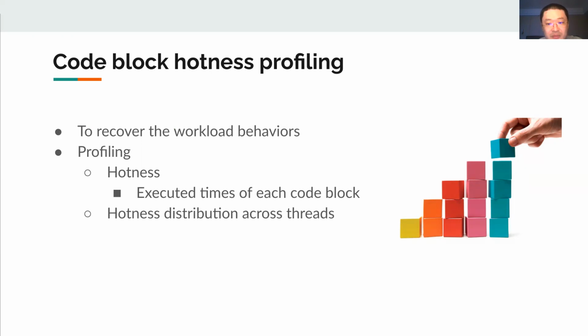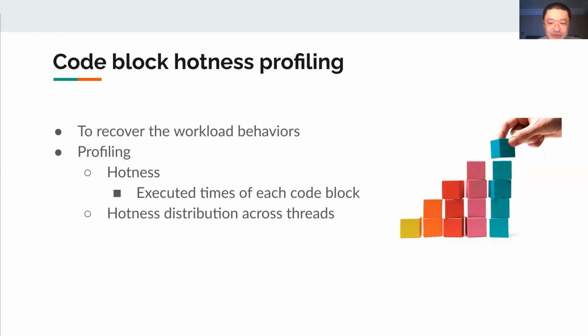The hotness of a code block means the execution times of the block, while the hotter ones are more representative in the test. As a result, each block is labeled with the execution times in each thread. So the hottest blocks of each thread can be identified by ranking. And by selectively executing the hottest blocks and scaling down the execution times, there is a chance to reduce the testing time, but it won't produce accurate test results without recovering the thread behaviors.